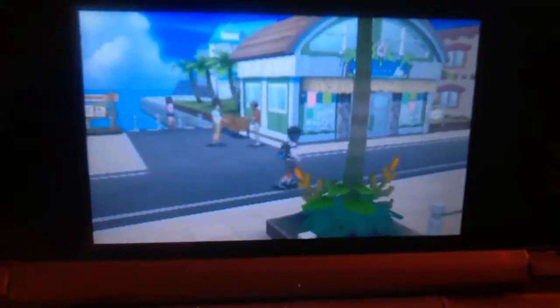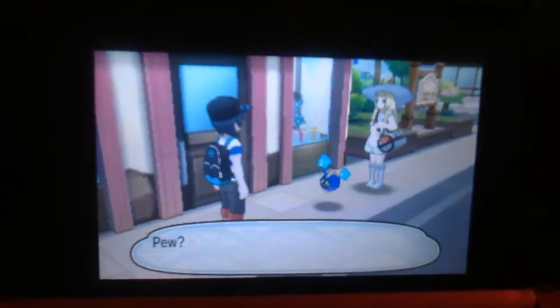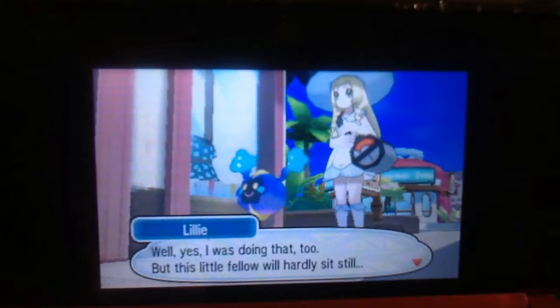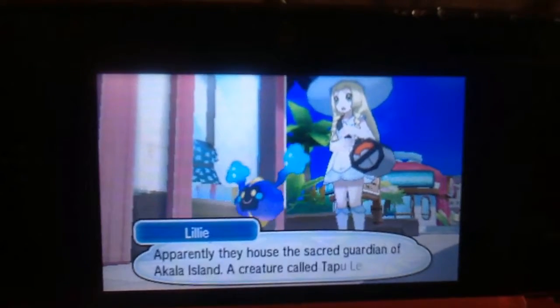Alrighty, so we're here. I think we might have to talk to someone up here. Of course you'd be interested in clothes, Lily. Oh, Johnzza, yeah. Looking for the ruins, looking for new clothes. Maybe visiting the ruins of life.